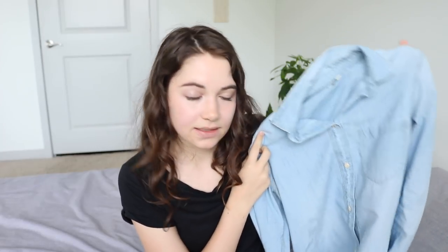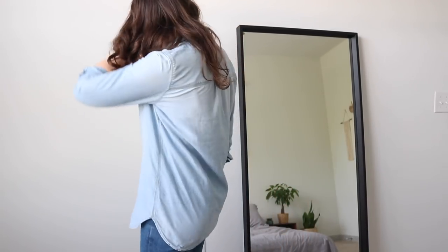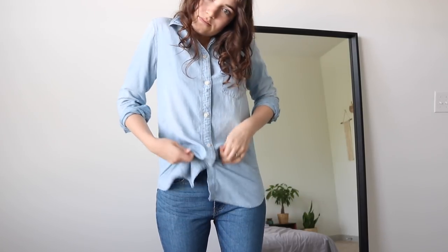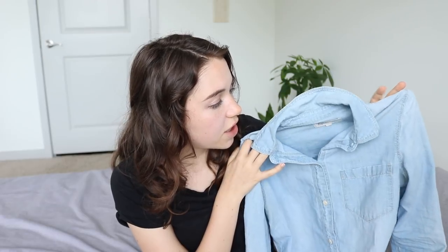The last item is also secondhand from Poshmark, originally from Madewell, same size — extra small. This one is 100% cotton and it's just a really nice denim-y looking shirt. I love that I can wear it unbuttoned over a t-shirt or just by itself. I've been styling it with black leggings, cardigans, shorts — all kinds of things. It's a great three- or even four-season shirt, and I think it's definitely going to be a basic with a lot of wear, not just this year but throughout the years.